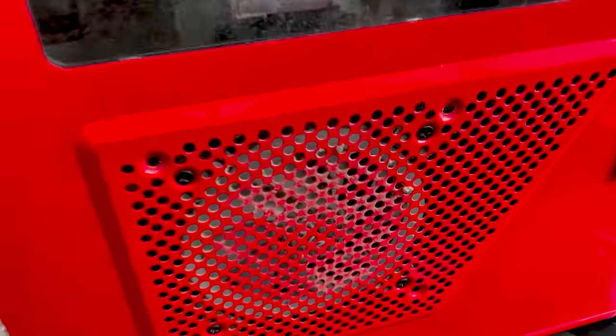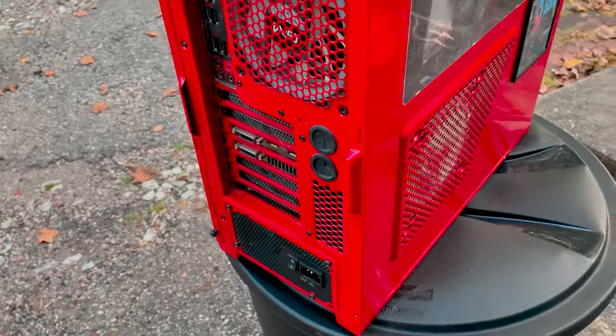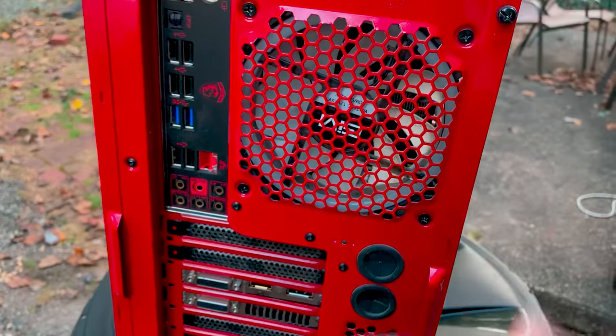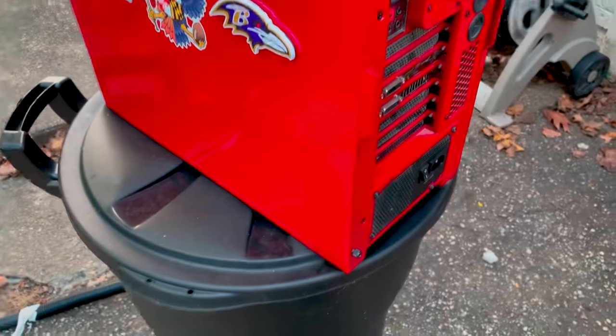What we have here is my gaming rig. As you can see, it's pretty darn dirty. And to be honest, typically when you start to see signs of dust buildup outside the case, there is dust buildup inside the case.